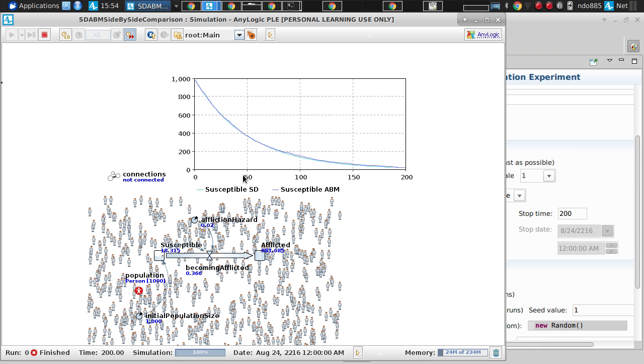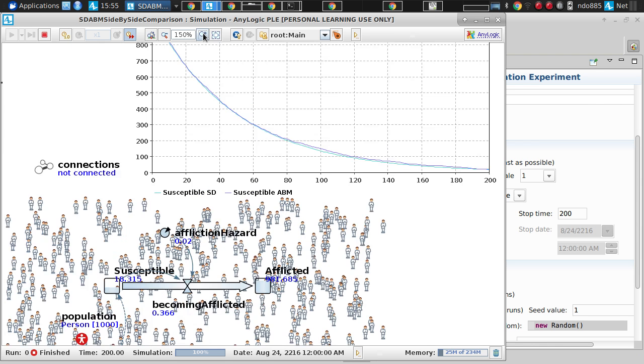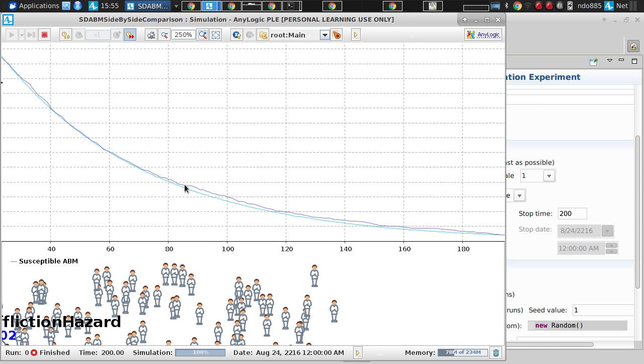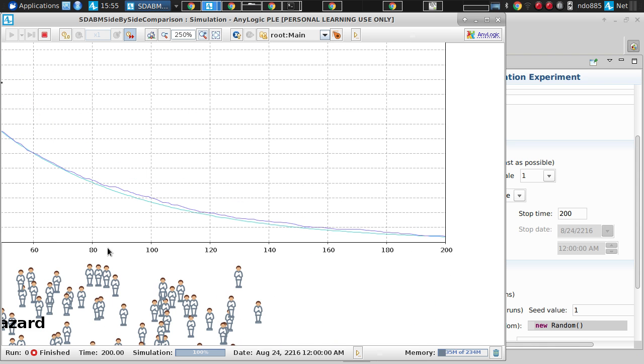They overlap, ladies and gentlemen. They're very, very close. In fact, if we went view, we could zoom in. And you'll see here, this is the number from the ABM, and it exhibits some fluctuation, does it not? This is the number from the SD model.